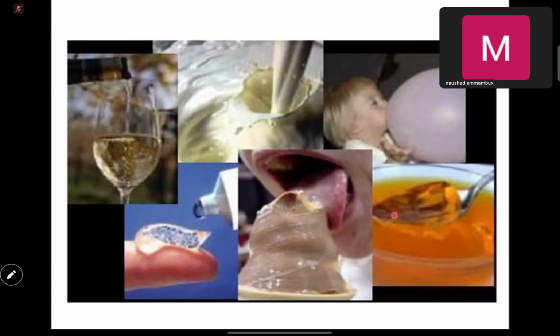You have jellies that we generally eat all the time. When you make jelly, you start with a powder, you add water, and then when you set it, it becomes hard. So these are some of the rheological properties that are changed. And when you make jelly, you add sugar also. Nowadays you need to have diabetic jelly, and sugar does impact the gelling properties. So how do you make a diabetic jelly that doesn't have sugar without compromising the gelling properties?